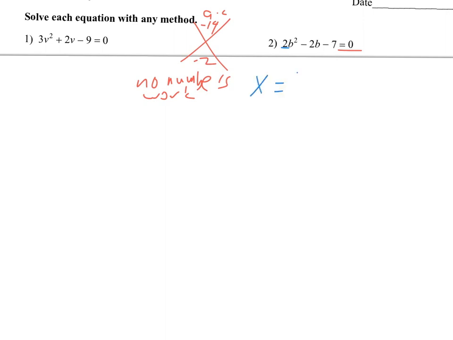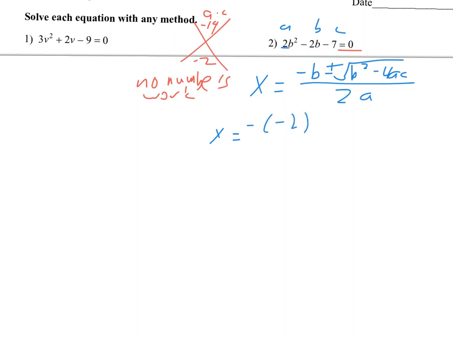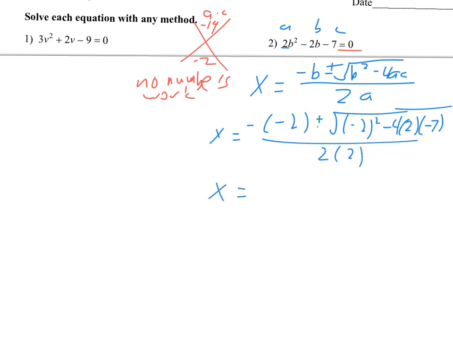So we'll remember quadratic formula is x equals negative b plus or minus the square root of b squared minus 4ac all over 2a. So I see that a here is... We've got a, b, and c here, the numbers in front. So I'm going to say negative 2, since that's b, plus or minus the square root of negative 2 squared minus 4 times a times c, all over 2 times 2. Negative negative 2 is 2, plus or minus the square root of 4.